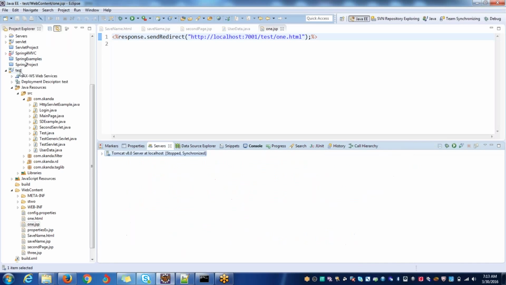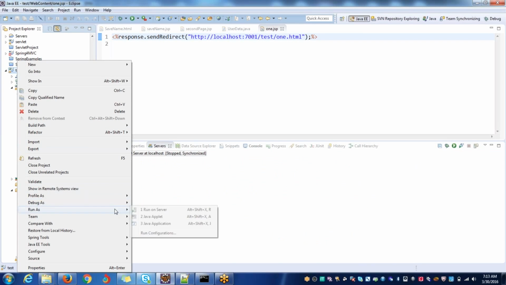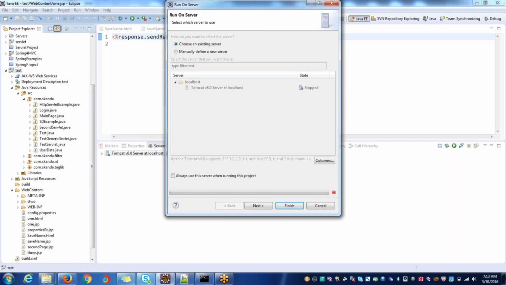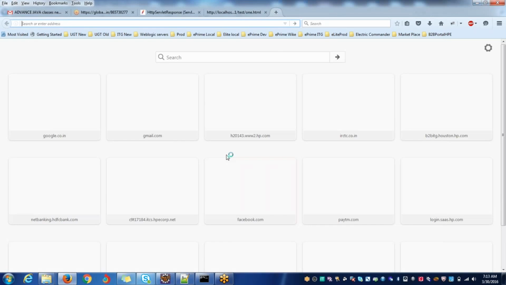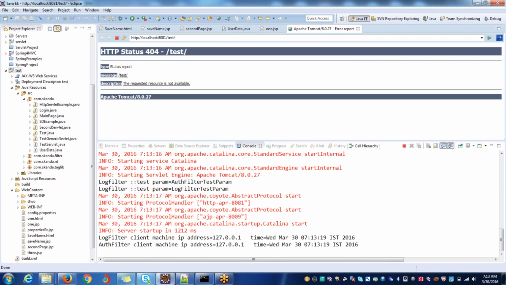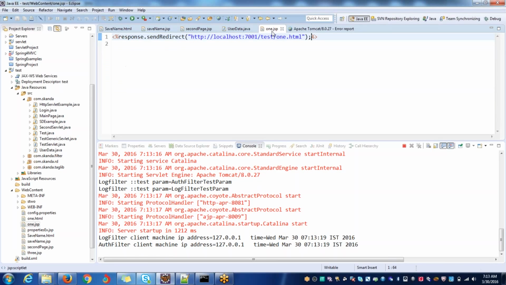now I will start my Tomcat. Okay, now my Tomcat is started. Here what I'm doing, I'm trying to access one file called one.jsp. When I hit the one.jsp file which is present in the Tomcat, in the scriptlet I have written some piece of code to redirect to a different URL. That is, redirect me to the different server page, that is the one.html page which is present in WebLogic.